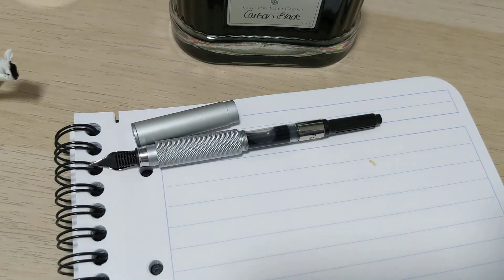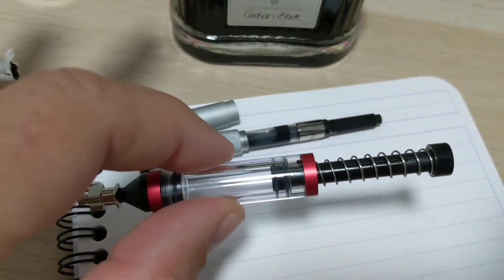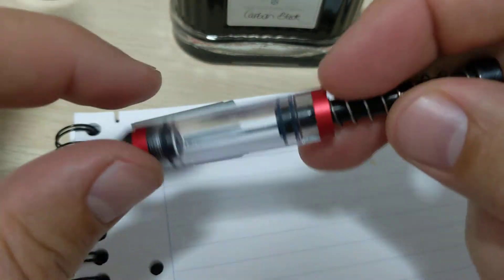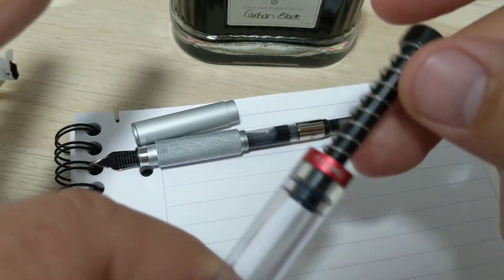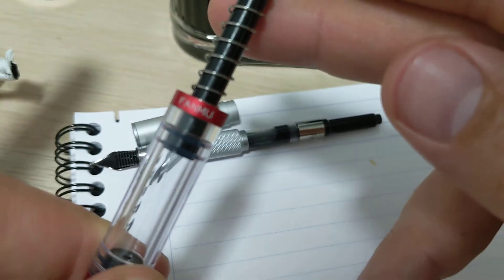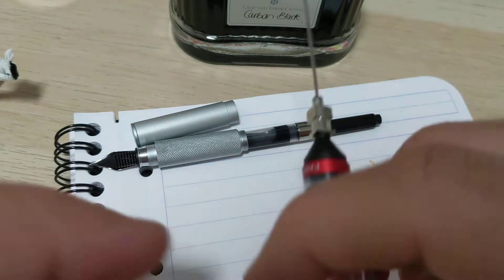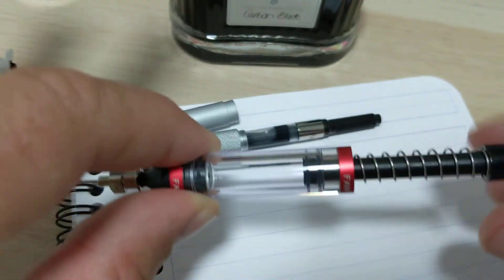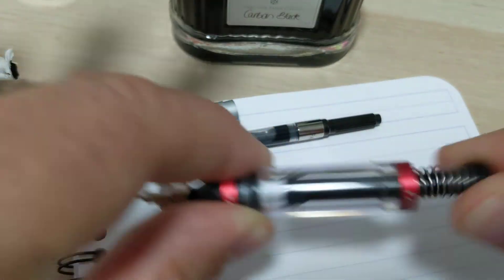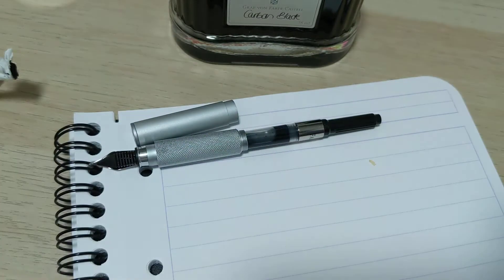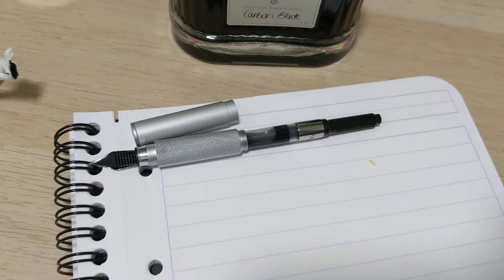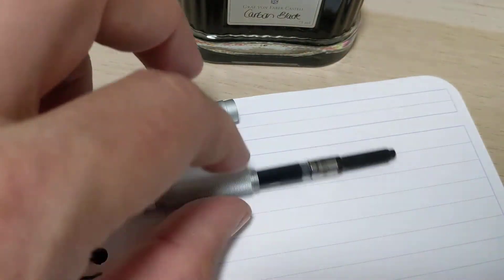Or they also have this other one. It's a full like spring syringe one. I think it's a moon man. It says Fan Moo, don't know what Fan Moo is. But anyways, I've also seen moon man with these. And just, you know, spring. And that can hold a ton, so you could fill a few pens with that, or whatever it is you're doing. Anyways, back to Muji. That was quite distracting.